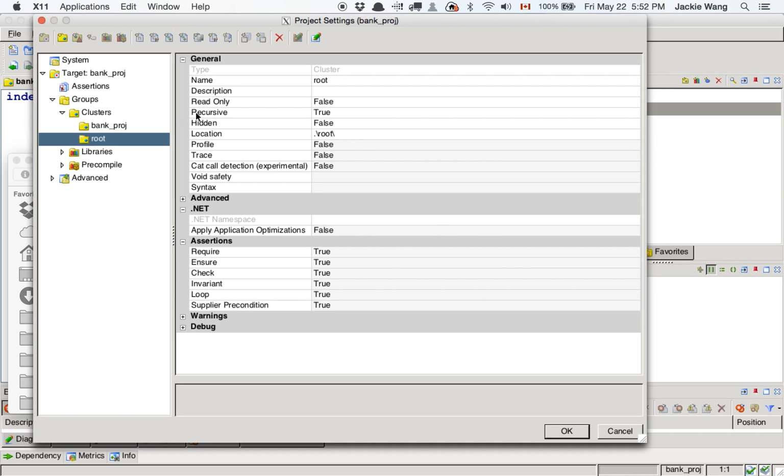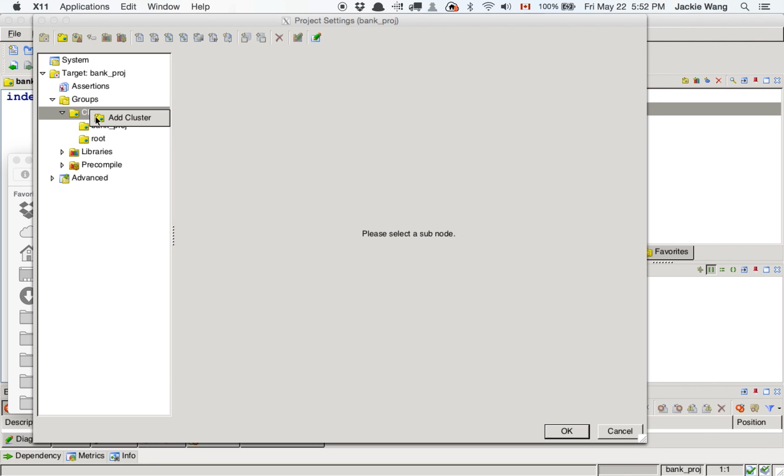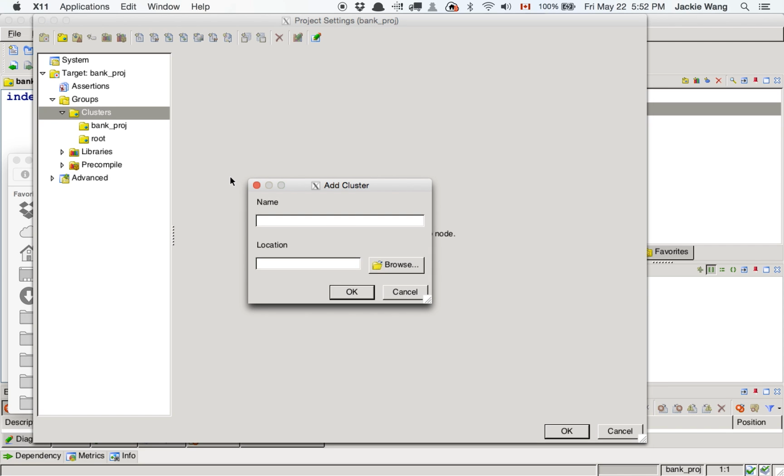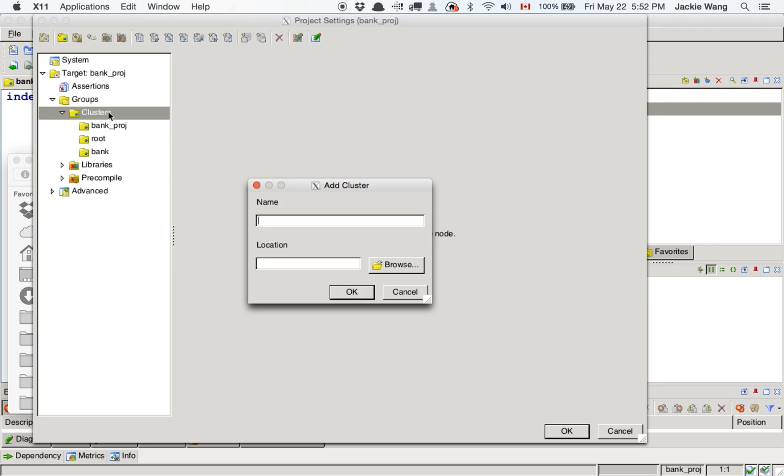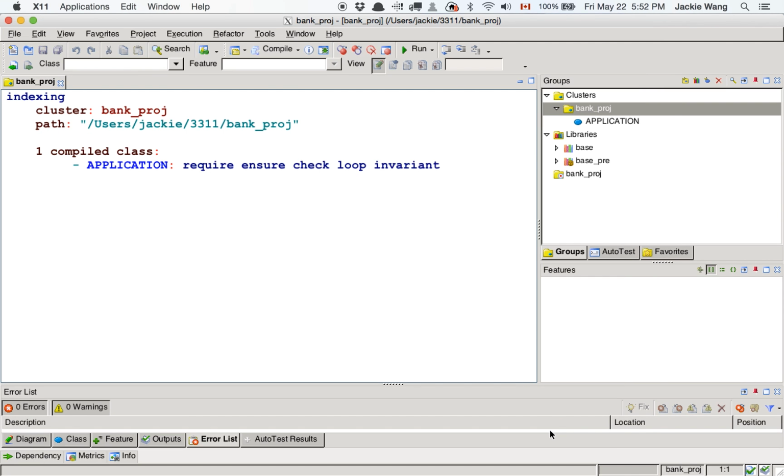And say OK. So now we have a root directory, and you can see that now its location has been set properly. Okay, let's do the same for the other two directories. Now we're going to create a symbolic name called bank for the bank directory, using the relative path. And we say OK, and you can double check with the location here. And now let's do the final directory, which is called tests. So we have a symbolic name that corresponds to the name of the actual directory, just to make it easy for you. Let's say OK. And now let's say OK again.